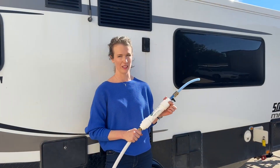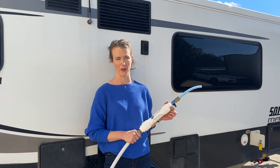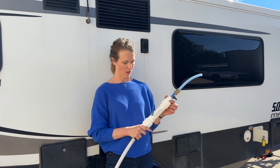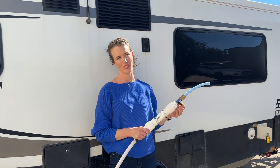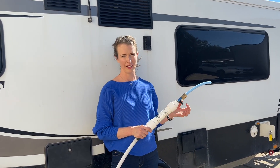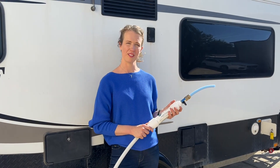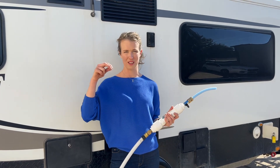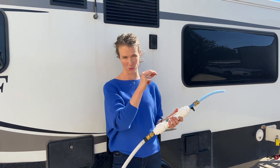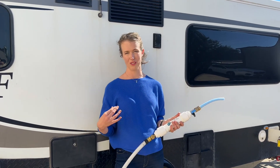The reason that I'm really passionate about making sure that you use a really good filter when you fill your tank is because filters like this one add a lot of silver to the water, and it's silver that kills bacteria ongoing. Chlorine, if you just put straight town water in there, will evaporate after a few days. And if you leave that water sitting there, it has a chance to get bacteria in it because there's always vents in your tanks to equalise the pressure when water is in or out. There are air vents that let air in, which can carry pathogens and make your water sour, which could eventually make you sick.